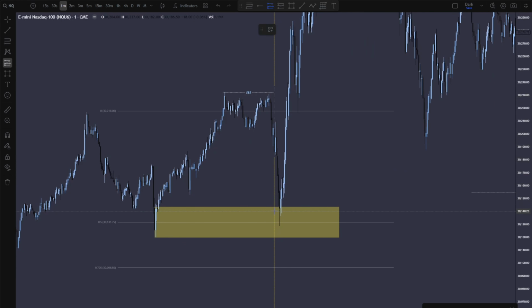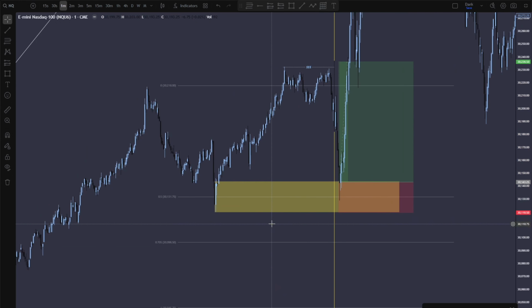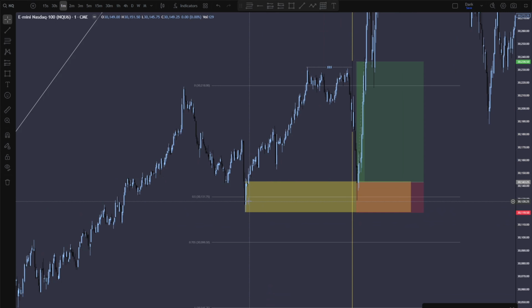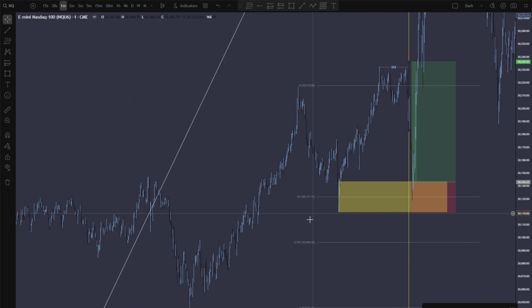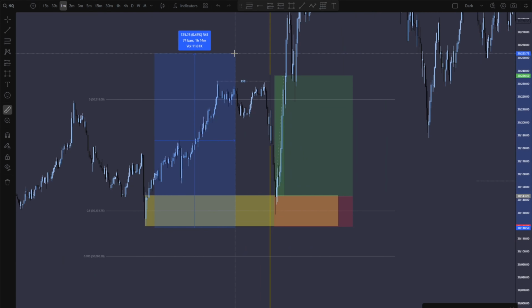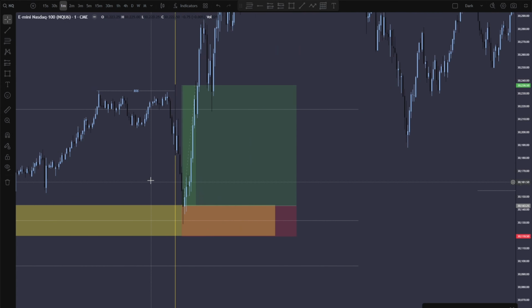So ideally, we would look for this to respect the rejection block, right? We put our low below here. Since this is the rejection block, this is a protected low, so we wouldn't want price to break below this. Okay, it already respected 50% of the range, came into a fair value gap, respected an order block. Okay, so this should be a protected low. So boom, we shoot higher, sweep the high at market open to then come lower.